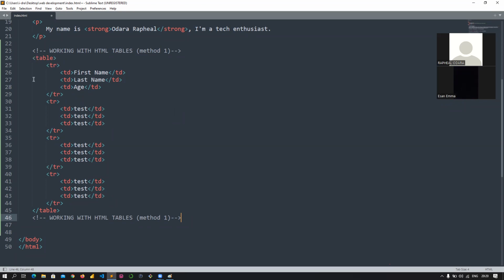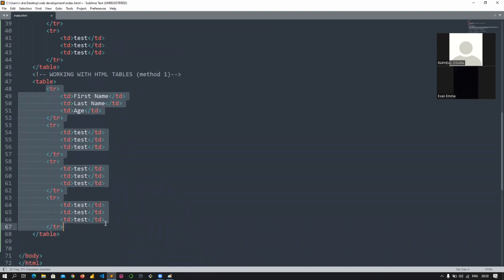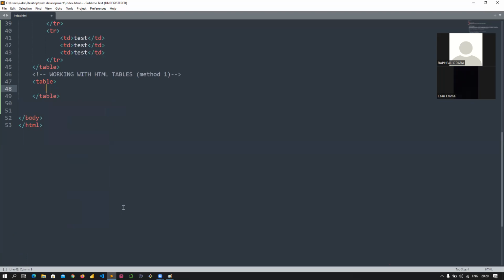So what I'll do now, I'll just copy everything here. So I'll paste it here. So let me just remove this. A table usually is made up of 2 to 3 parts.